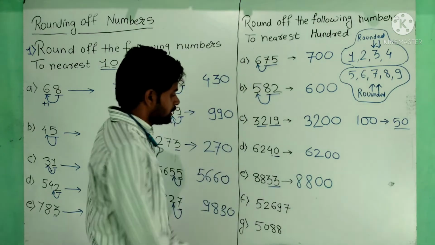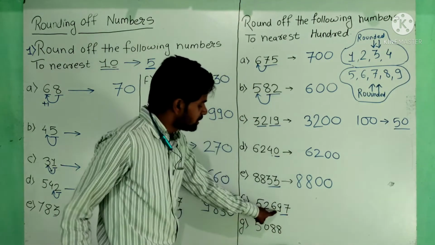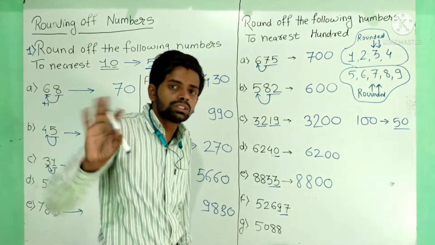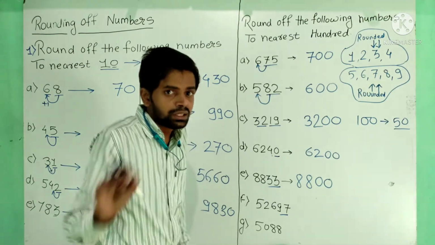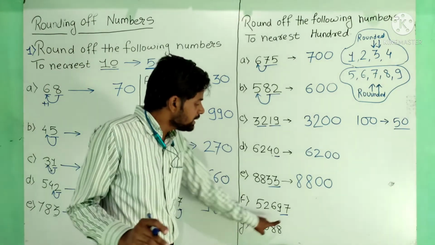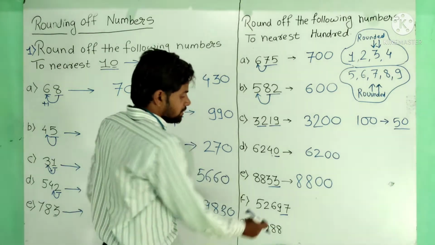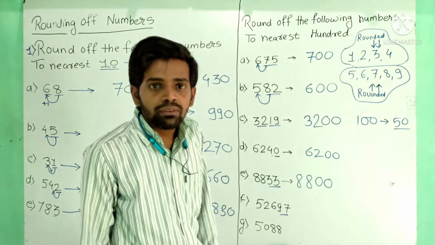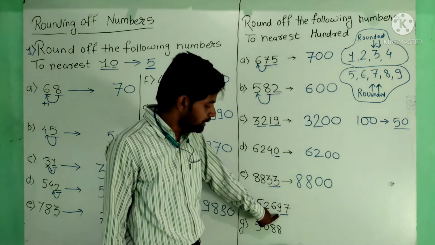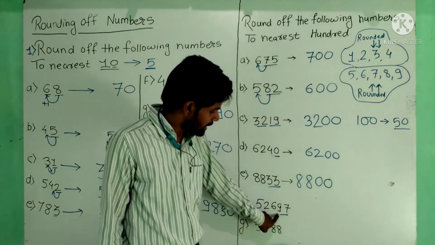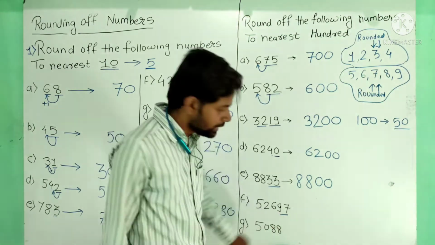Yes, sir. Whatever the last two digits are here, we have nothing to do with them. We have to observe only the last two digits. Okay. Now what do we want? We want 5 or more than 5 at the tens place. Now you can see that here is 9. It is a strong digit.